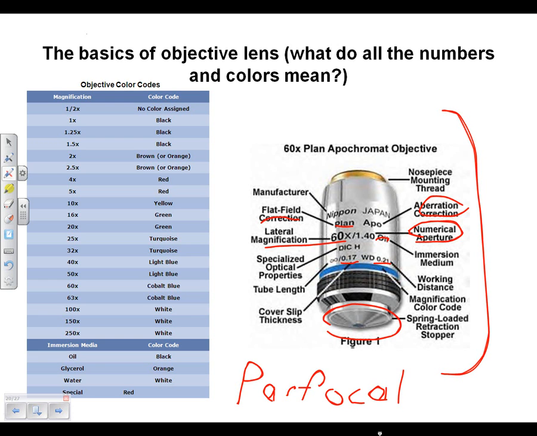Right? So if you have trouble with that, flag us down in lab, and we'll work with you until you can figure out what the real focal plane is and all that. But keep in mind they are parafocal, so once you have it focused, don't move the slide up and down, don't touch the focus, just flip the turret around, and then you should have very little work to do to focus it on the next lens. And that will be really important for the yeast, because it's really hard to find yeast on a high power lens if you haven't found them already on the low power lens.